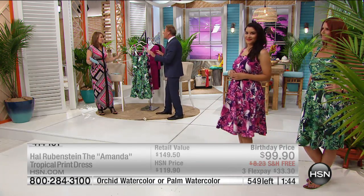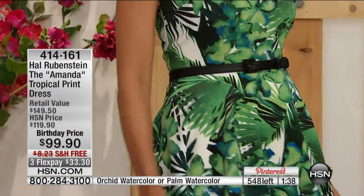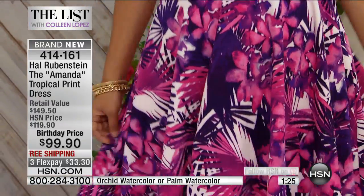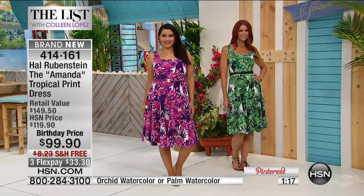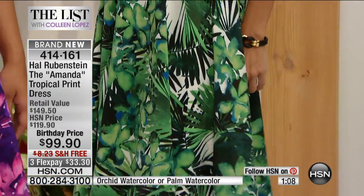Everything on HSN.com for the summer is completely washable, and every single item for this month can fit in one weekend bag. This dress doesn't weigh two pounds — it's light as air. Roll it up in a ball and put it in your weekend bag. You can throw a little cardigan, a wrap, or a little jacket over it. That weightless faux leather jacket has this incredible honeycomb embossing, and it's fully lined. The jacket has a classic Parisian crop cut for only $89.